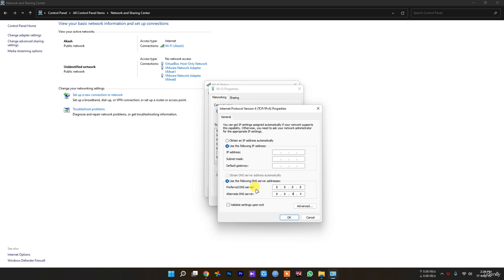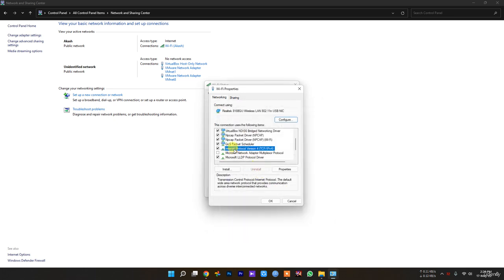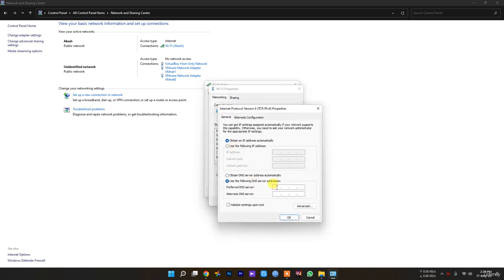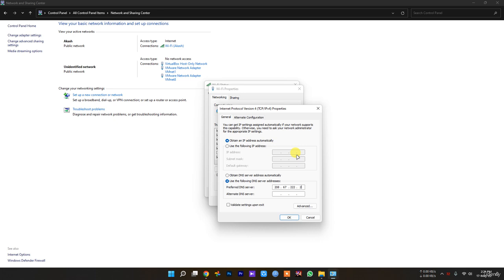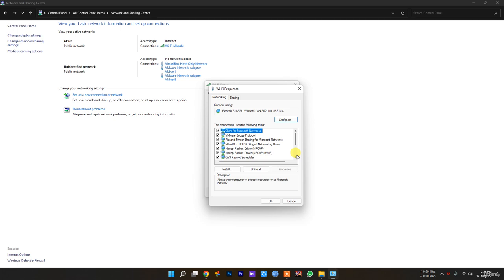Or if you want to use OpenDNS, then let's go to the protocol again and change. So the OpenDNS preferred DNS server is 208.67.222.222. If you want to use OpenDNS instead of Google DNS, both are fine.